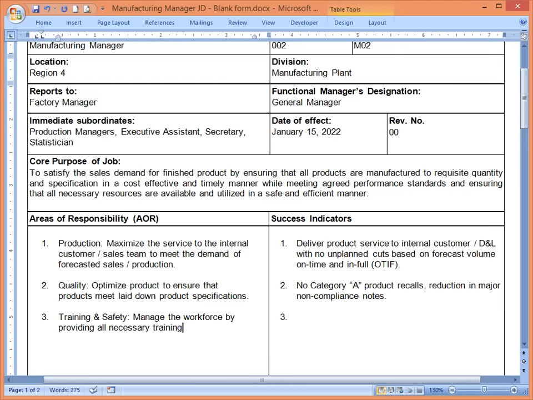So you need the help of the training and development department. This is in collaboration with production, and they will identify those guys that need training among their staff. Training to staff to ensure. This word ensure is always very important in creating a job description because you are ensuring many things here. So here, we're ensuring all activities.